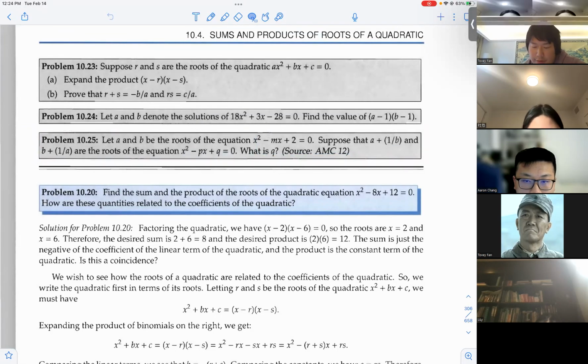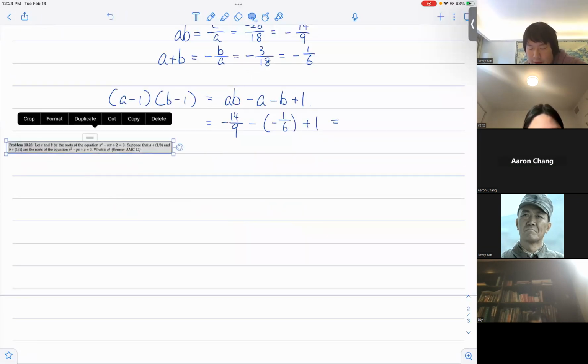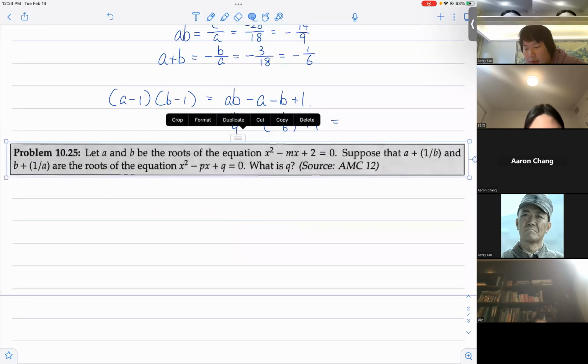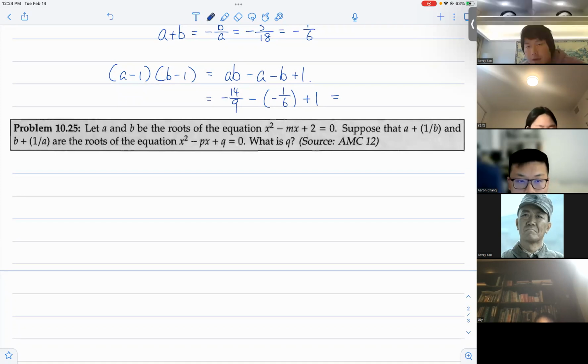Okay. Let's look at one more question from AMC 12. And this question is in AMC 10 as well. Actually, each year, about 10 to 13 questions are the same for 10 and 12. Okay, 10 and 12, they have at least half of the questions being the same. Please read the question and see if you guys have any ideas.